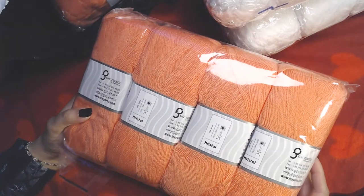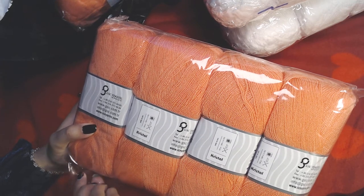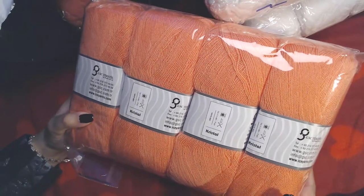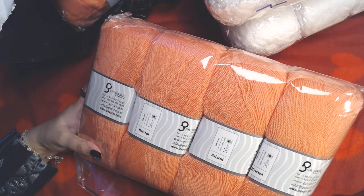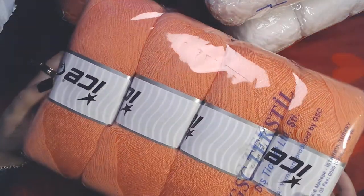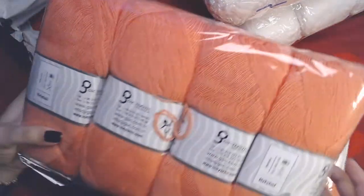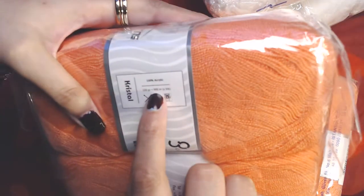Oh, I love this color — I love love love it! It's a salmon color. There's just one thing I'd say: the video is not doing justice to this color. You just want to eat it up! I have no words right now. It's not that I'm getting yarn for the first time — maybe I have like 500 balls of yarn in my stash right now — but it's just amazing the feeling you get when you open it. This is Crystal Yarn and it's 900 meters in 200 grams.